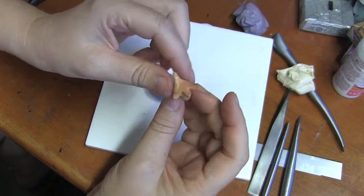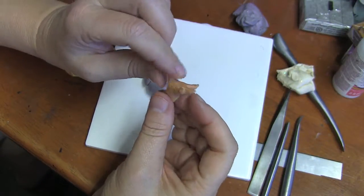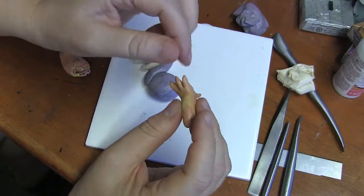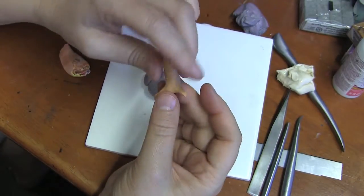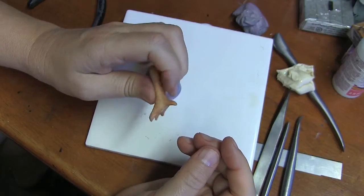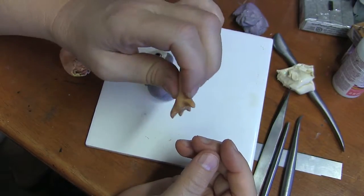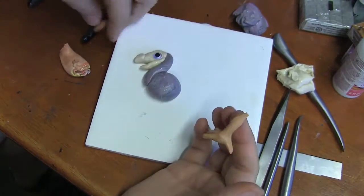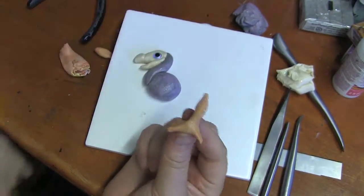So you see what I'm doing is I'm just pulling this toe back here. And so now he's got one like a big chicken. Got one back there. Okay, so there's his nice fat foot, and we do want to make it skinnier because that is just ridiculous. So I'm just going back and forth with this until I'm making that a little thinner. That's about right. Let's get rid of our excess. So we're looking at something about like this.